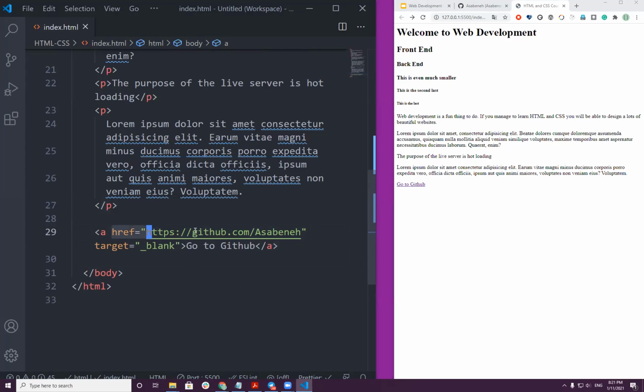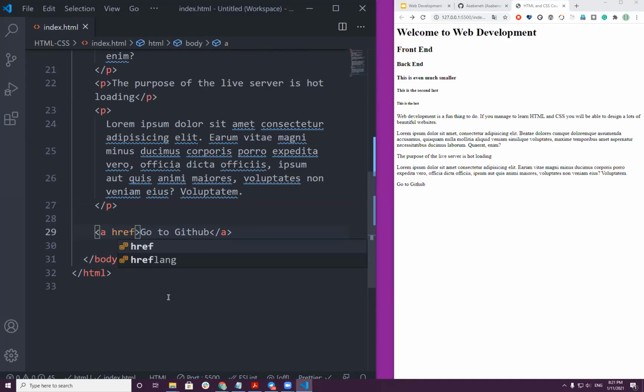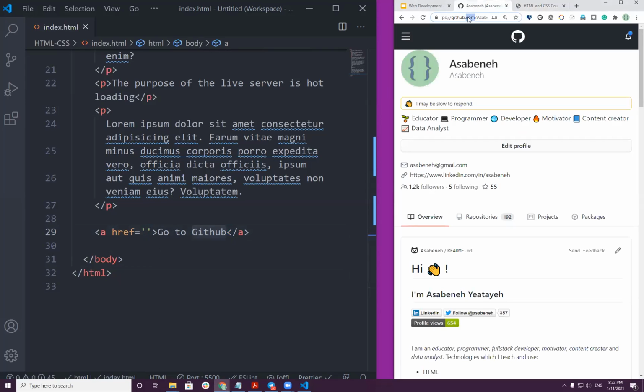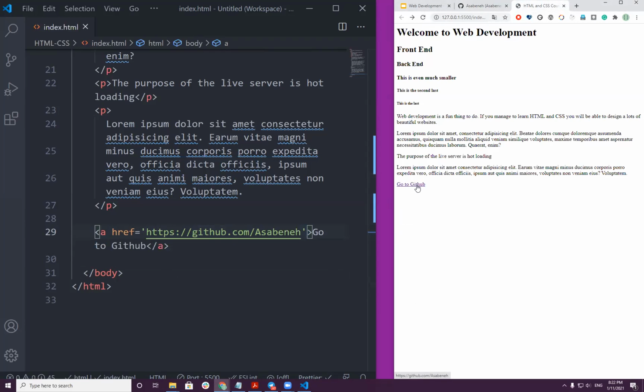What I did is, first we just wrote this, right? Then you need href. That's href, we say it most of the time. And this is usually the place where you put the link, the place where you would like to go. For instance, it could be Google or W3Schools or anywhere. So I have my account link. First, I just select this URL and then put it here. Now, as you can see, it's really a link.